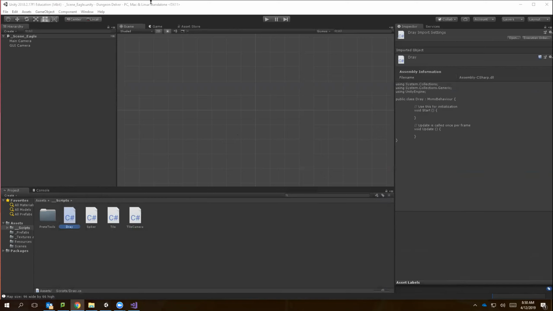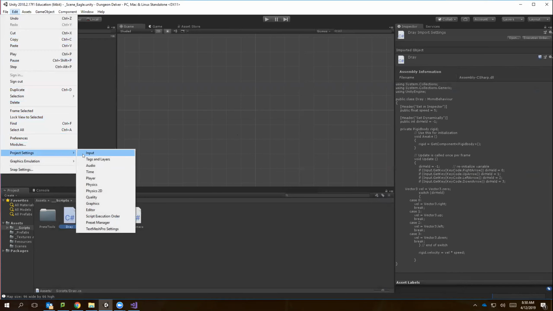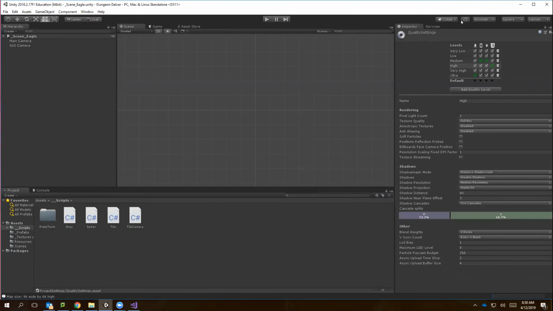So let's go to the Unity menu bar, and on the menu bar, we want to choose Edit, Project Settings. And then from Project Settings, we want Quality. You'll see it show up over here in your inspector window. And we want to click on Ultra up here in our quality settings. Once you've got that Ultra row selected, we want to make sure that the anti-aliasing is disabled. Mine was, I didn't have to make any changes to that, but I wanted to show it to you in case that was something that caused trouble.